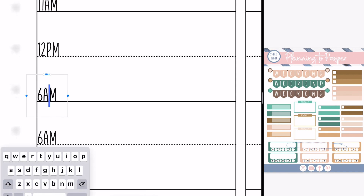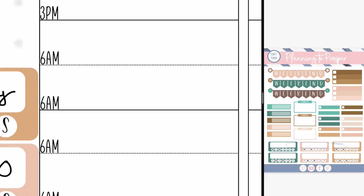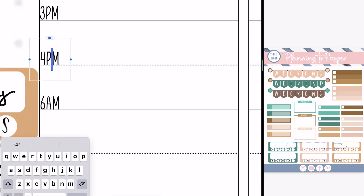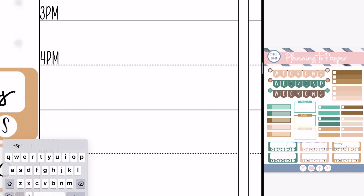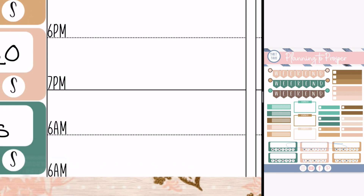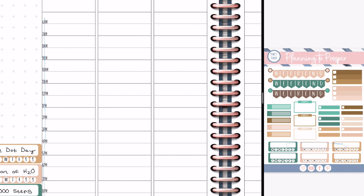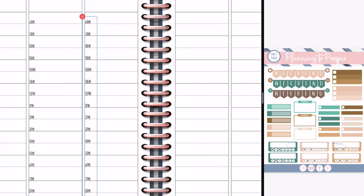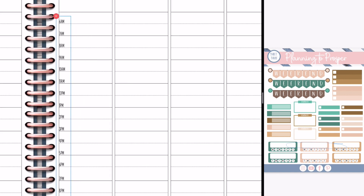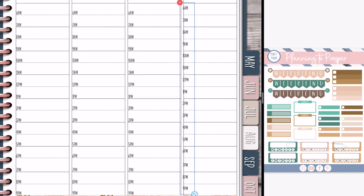I put the hours six to nine because that's usually when I'm doing something, although I'm trying my hardest to wake up a little earlier — I need my morning routine back. I used to be so good about having a morning routine, but ever since we had Julia we've had a lot going on, so I haven't gotten back to it. What's really nice is you can very easily copy and paste those hours into all your other spreads using the lasso tool. Very quick. I love how it turned out and I feel like I might do the hourly in my lined vertical moving forward.